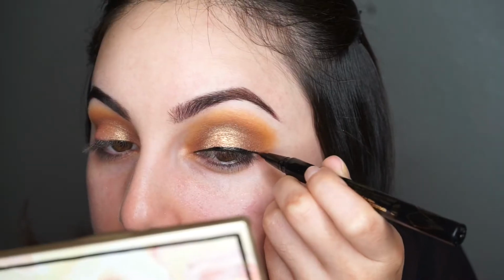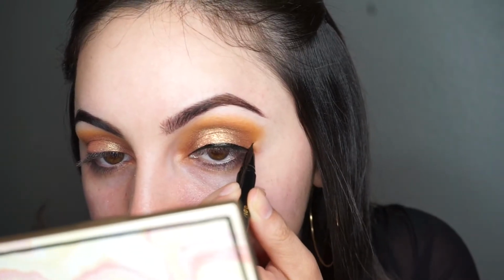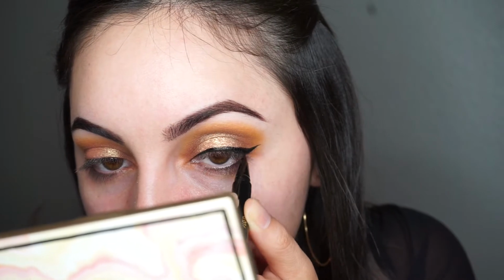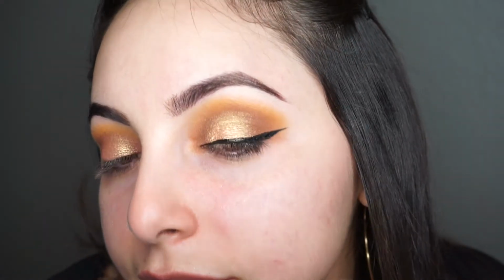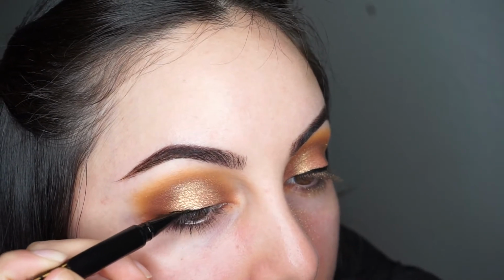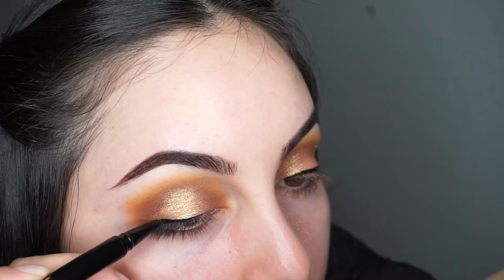Once that's done, we can finally get to the wing. You want to use your lower lash line as a guideline to where you want to start your wing. Then you want to flick that out to where you want your wing to end, and then you're going to connect those lines to the outer corner line that you already have going. That way you have one straight wing. Now we're going to do the other eye with the same steps that I just mentioned.